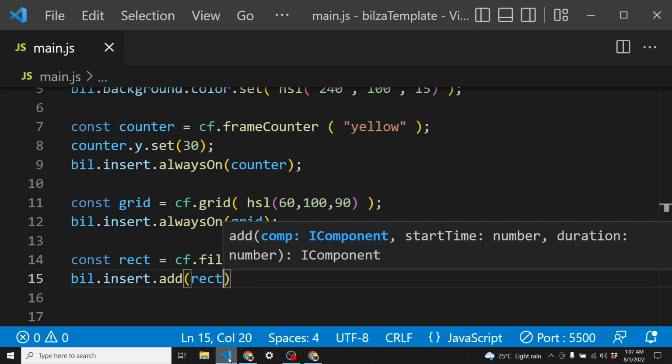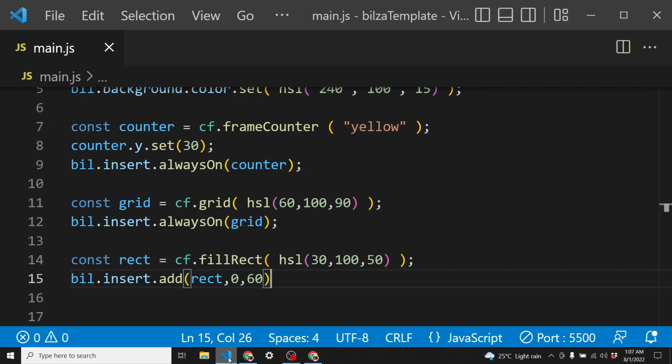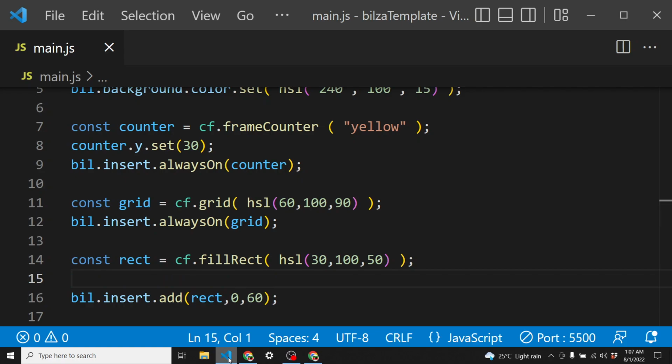I must point out one thing, that there should be at least one component that is added to the bilza engine, because these components are always on. They do not have any effect on the length of the animation. So you can add as many as you want, but they will not run unless there is some component which is added with some specific time.